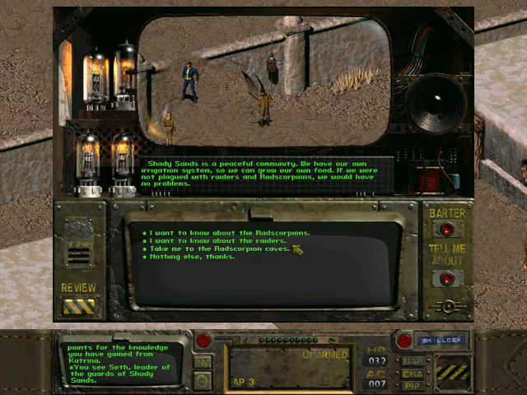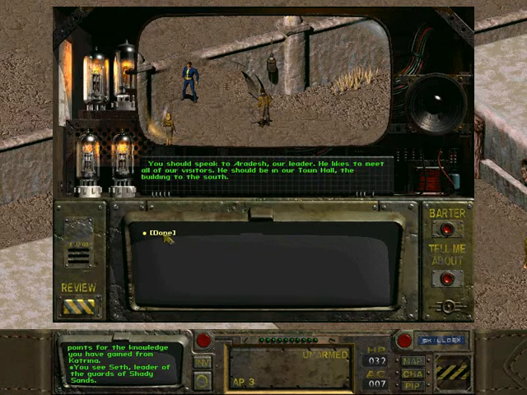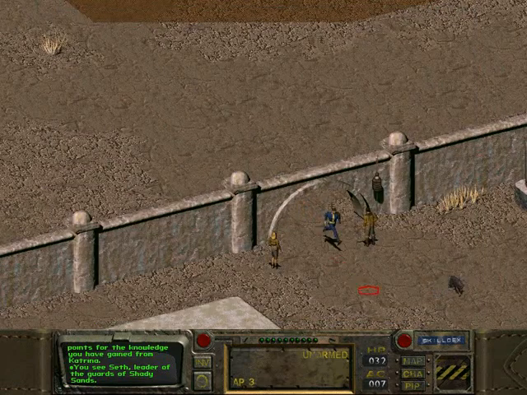Let's talk about the raiders. There are several groups of raiders. I organize guards like Ian to help fight them off. There is one band to the southeast of here. Watch out for them. Huh, that's nice. Nothing else, thanks. You should speak to Aradesh, our leader. He likes to meet all of the visitors. He should be in our town hall, the building to the south. I will do that. I will do that for sure.